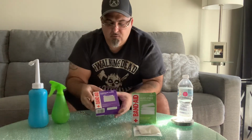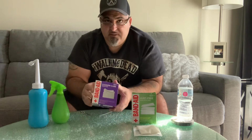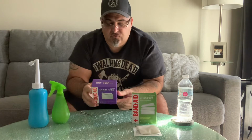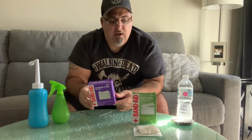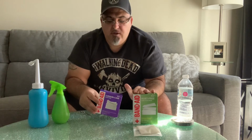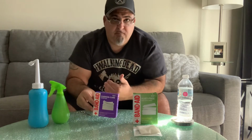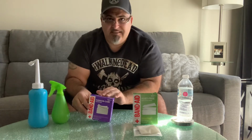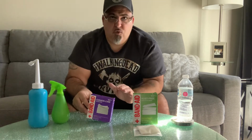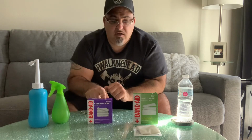Now these here are also Band-Aid brand. These are not the non-stick. This particular one here is the 3" by 3". After the first 5 or 6 days of using this one, you want to transition into this type of gauze, or at least that is what I would recommend and what I do. There is a size up from this, which is the next one you want to use, which is the 4" by 4". So it's bigger than this box, okay?